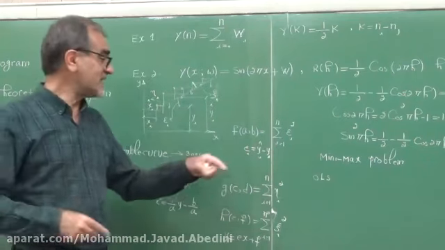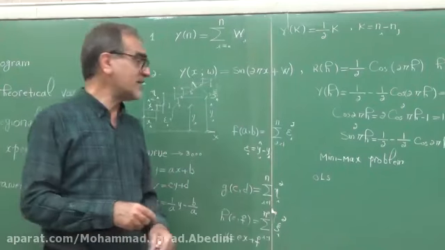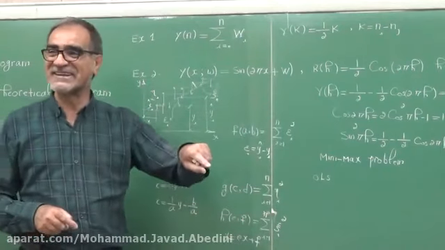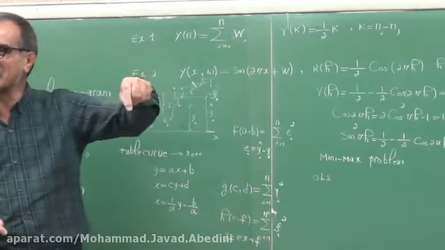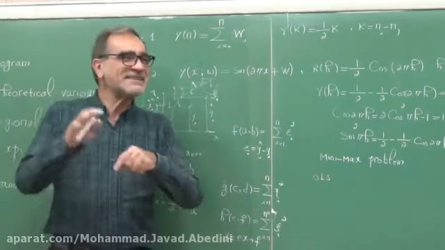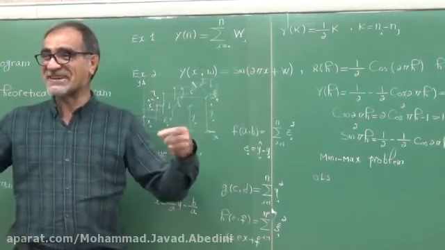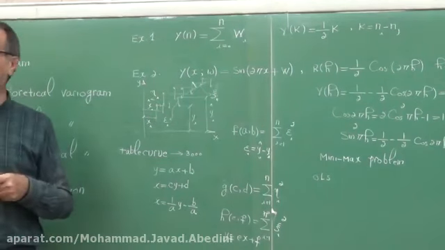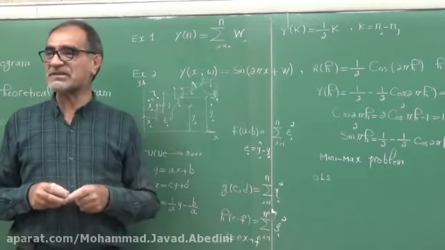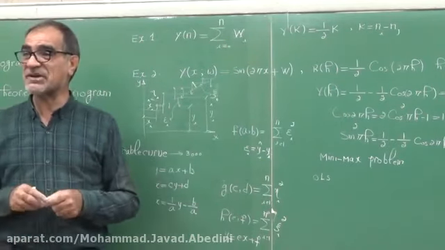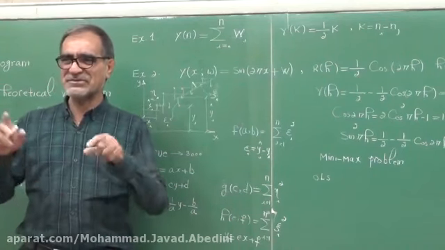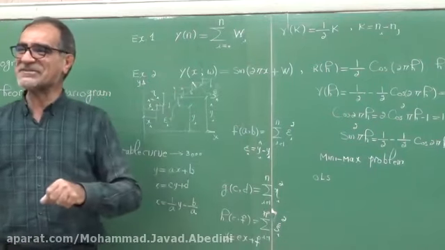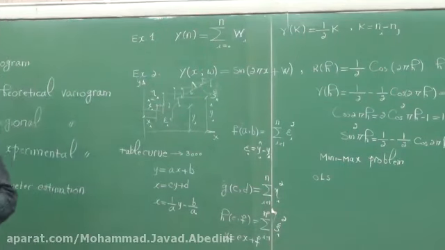At an early stage, instead of raising it to the power of 2, they would try to find A and B by summing the absolute value of epsilon i, trying to get rid of the negative sign by taking the absolute value. But sooner or later they decided, oh, absolute value is not a good sign for minimization. How could it be possible to obtain A and B if the objective function is to minimize the summation of absolute epsilon i? Can you imagine what happened? And then gradually they changed absolute value to epsilon to the power of 2.